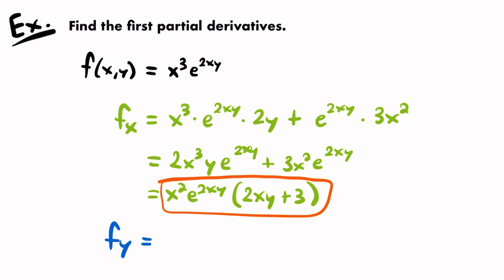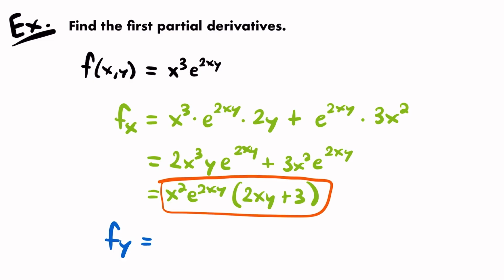Okay, so for partial derivatives, the product rule is only used when you have a product of two functions that involve the variable you are taking a derivative with respect to. So x cubed is just a constant. The only thing we have to differentiate here is e to the power of 2xy, which will involve using the chain rule. So you'll rewrite that exponential function and multiply by the derivative of the exponent. But that's a whole lot simpler than using the product rule.